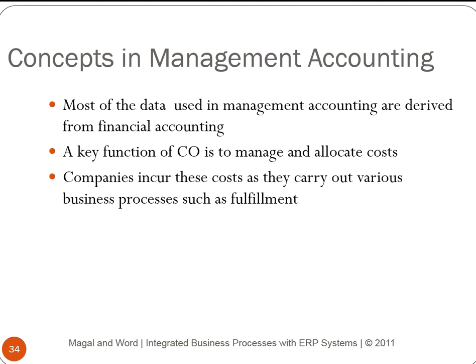Concepts in controlling and management accounting. Most data in management accounting are derived from financial accounting. Financial accounting, remember, is external. It's for legal reporting, and you have to follow standards. Whereas management accounting, or controlling, is based on management needs. It's internal, so most of the data is fed from financial accounting into management accounting. Basically, the key function of controlling is to manage and allocate costs.